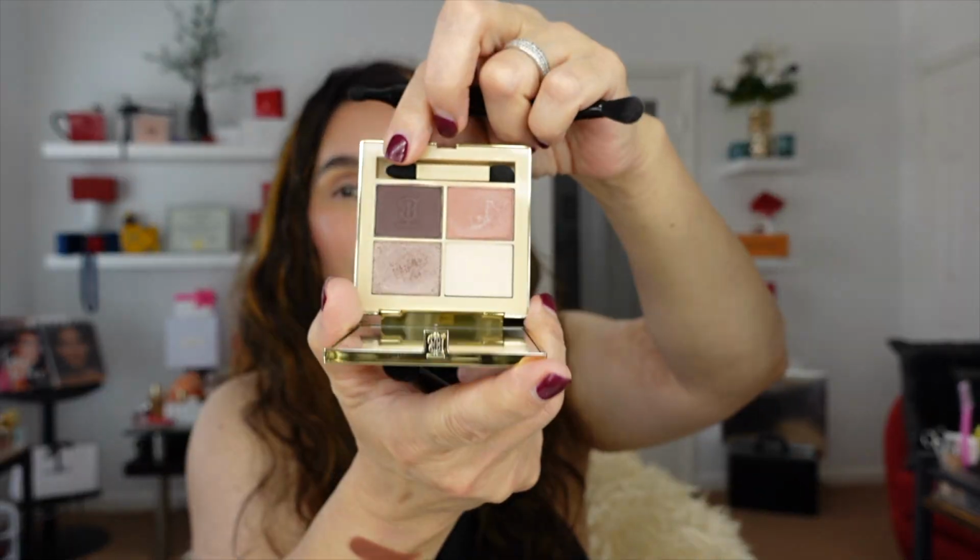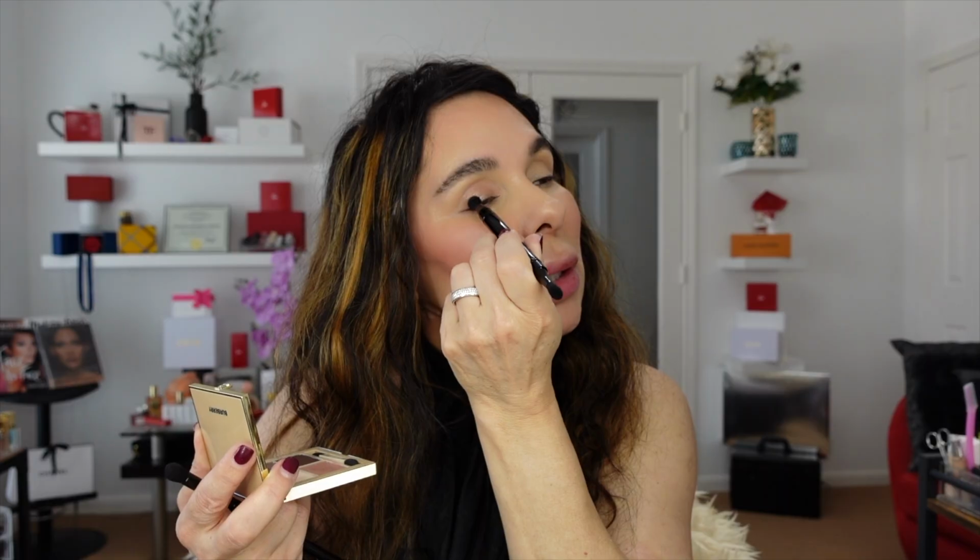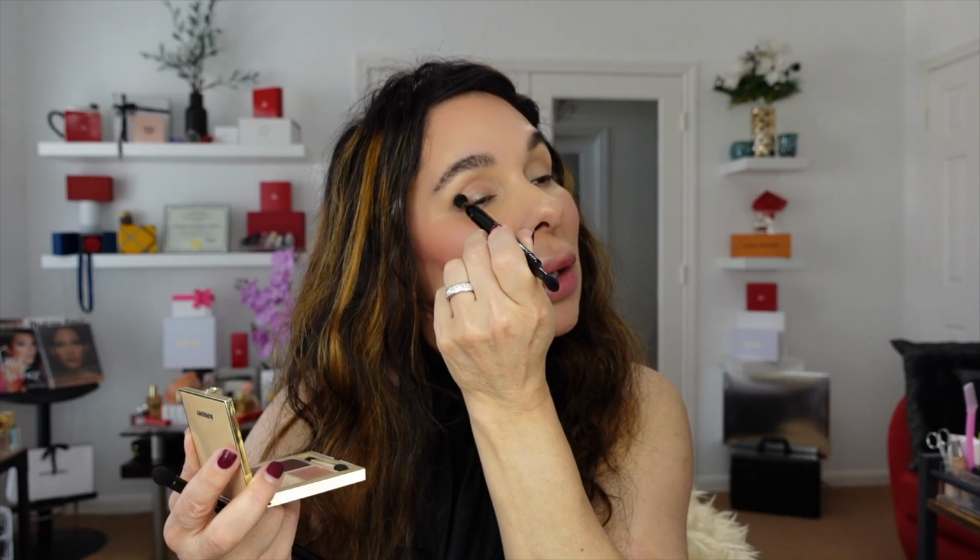You know, it's the type of formula, friends, if you don't have the skills with the brushes, you can perfectly apply with the fingers. Look at that. I'm telling you, this palette is to go around all around the year. So let us go now with the plum shade here. It doesn't show much. It's the first time using this palette, friends.